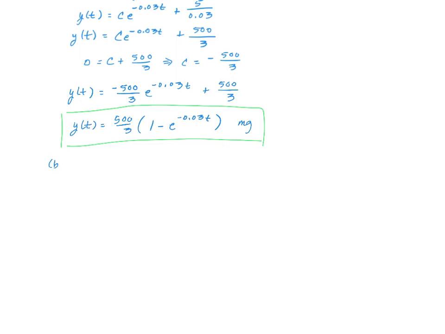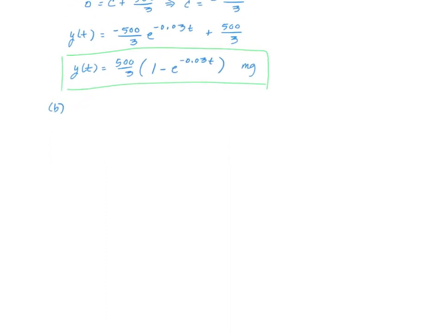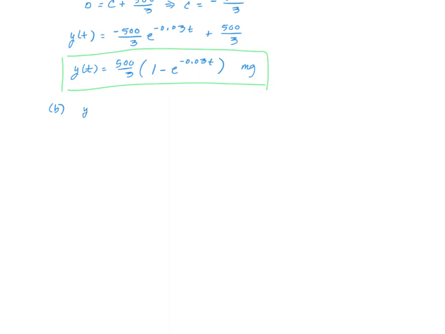Part B, what is the steady state or equilibrium level of the drug? When we talk about the equilibrium level, in this particular problem, when we're talking about administering drugs, that's called the steady state solution or level. That would mean that the amount of the drug going in equals the amount of the drug going out. So when we find the steady state solution or the equilibrium solution, remember, all we're finding is where the derivative is equal to 0. So I'm going to go back to my differential equation and simply set it equal to 0.